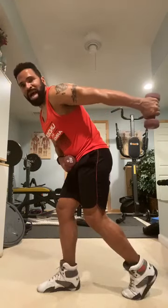And hold. Bring it down. Woo! All right. Now, I'm gonna leave out that hammer routine. And what we're gonna do here is tricep with the elbow up. My knees are bent. I'm gonna step back one leg and I'm gonna extend back and bring weight forward. Let's go. Back.